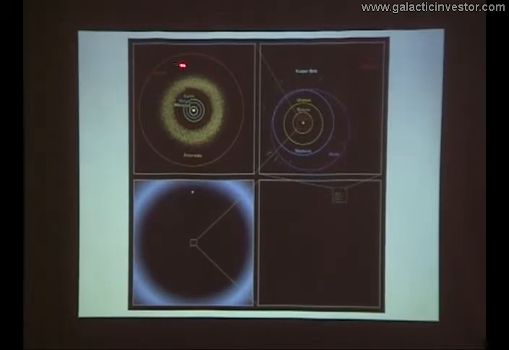This is our solar system here. In this case, the orange ring is the orbit of Jupiter. We have the asteroid belt, and then inside it, Mars, Earth, and so forth, and the sun in the middle. And this shrinks down to this scale in this diagram. Out here is the Kuiper belt, that's K-U-I-P-E-R, Kuiper belt, that we were talking about. And this is where Quaoar has been sighted. And we go from that to here, and this long elliptical orbit is the orbit of Sedna they're proposing, compared to the rest of the solar system.